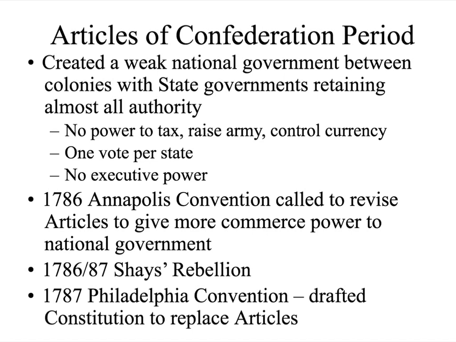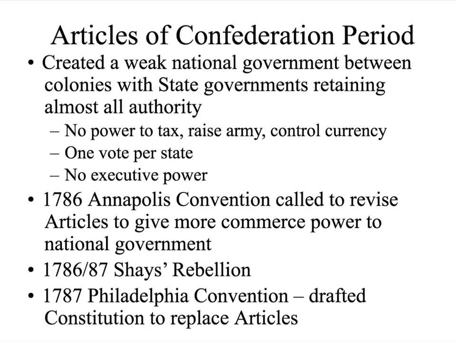As I'm sure most of you have read about, I'll just put this list here real quick. Under the Confederation, the central government didn't have any power to tax, so there was no money in the central treasury. They couldn't raise an army. They could actually ask the states for money, but the states, looking around at their neighboring states, realizing that they weren't contributing the money that they owed to the central government, decided not to as well. So most of the states were acting as free riders, deciding not to participate.